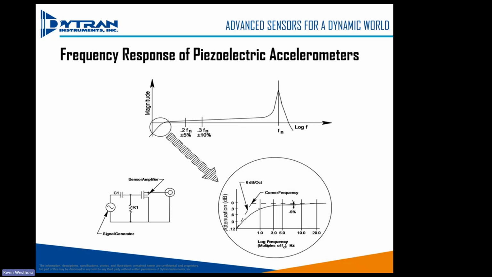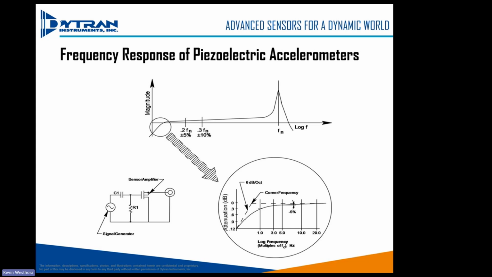Right here. So this is a typical output of a piezoelectric accelerometer. So in the middle here is where we want the output to be set, between 0.2 and 0.3% of natural frequency. And then we want to understand the roll-off at the low end, and we want to understand where the first mode of the natural frequency of that accelerometer is. We want to make our output as linear as possible. And as I said, we want to then understand the low end roll off, which you can see down here, starts to roll off at 5% at about 8 hertz. And then we show you the 10%, the 15%, the 3 dB, and then what we call the 6 dB corner frequency.